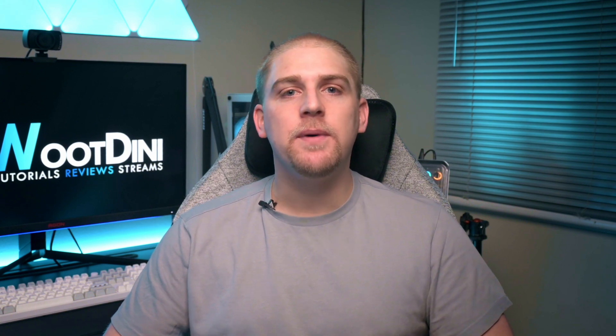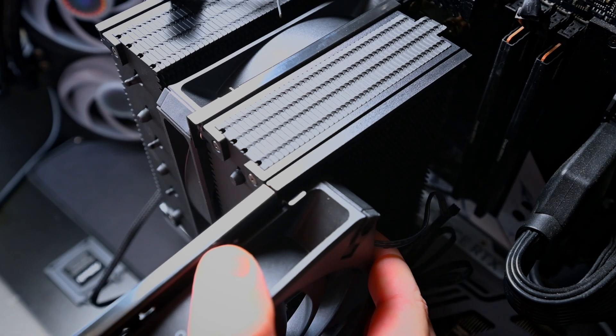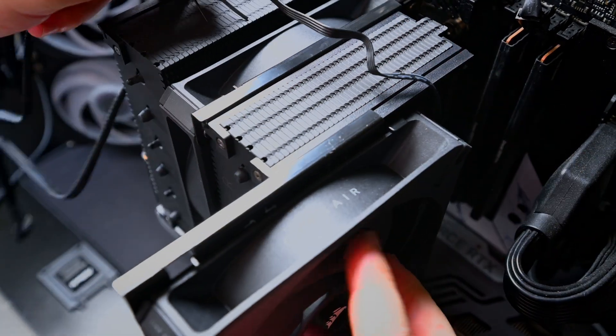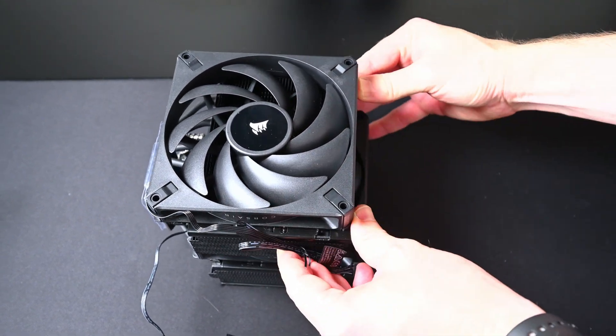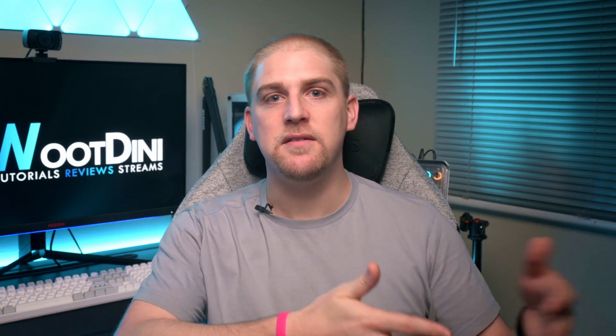One thing that I really loved about the design was the mounting mechanism for the fans. It doesn't use a traditional clip — it slides on with a latch and clicks into place. This becomes extremely convenient when you're having to mount and dismount it, because you can just literally slide it off. You can put the fans on top of the chassis and then remove the radiator pretty effectively. When actually constructing it, I put on the radiator, then connected the fans after, and it was really easy to do so.